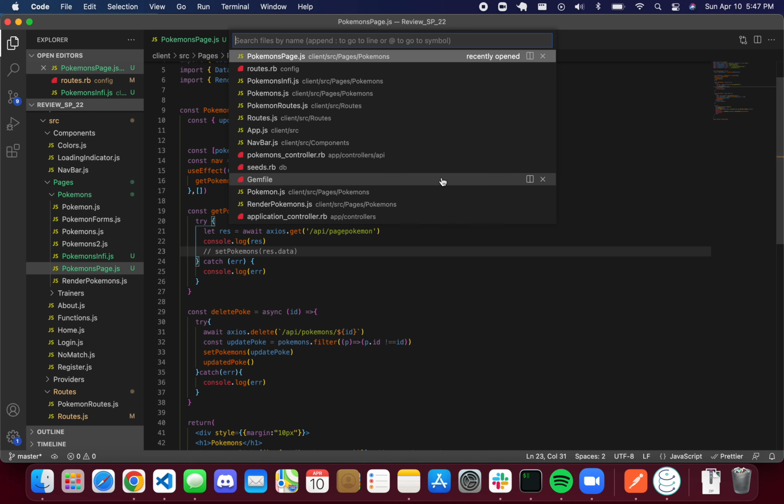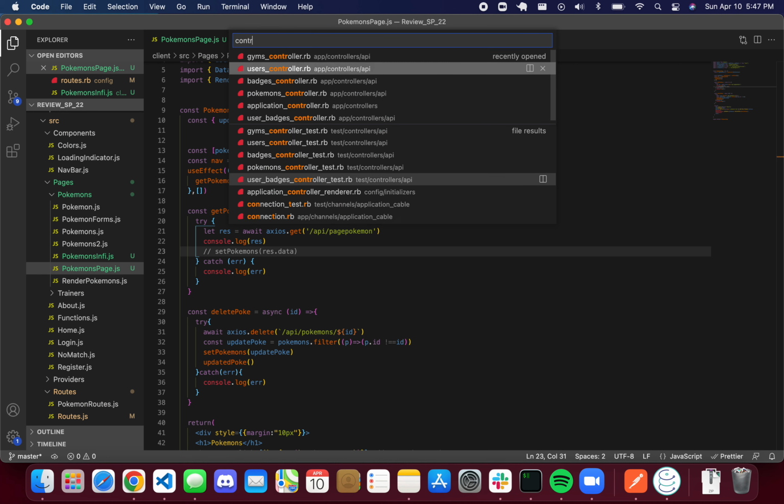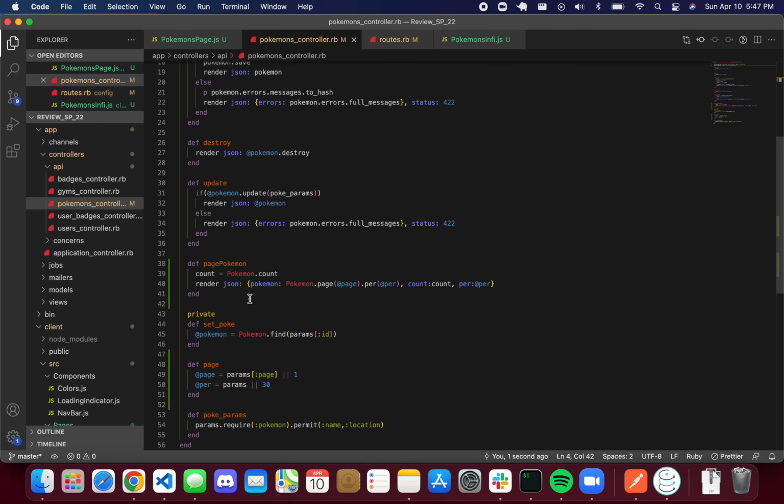So go back to our controller, go to our Pokemons, go to line 40. Okay, it doesn't like that. I'm confused as to why it doesn't like that.